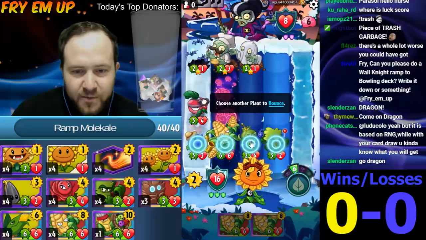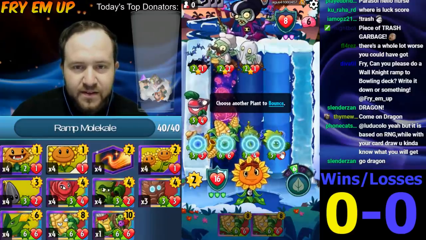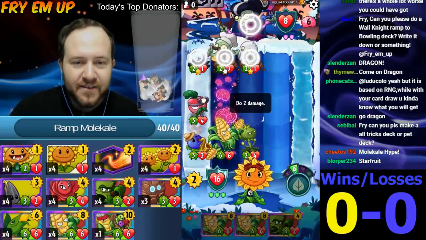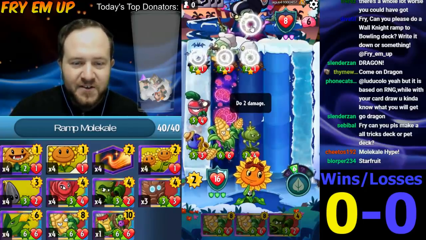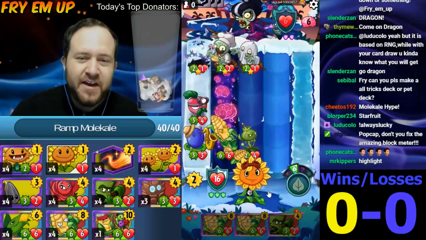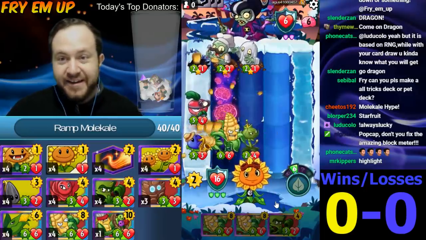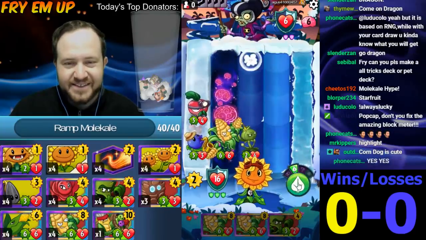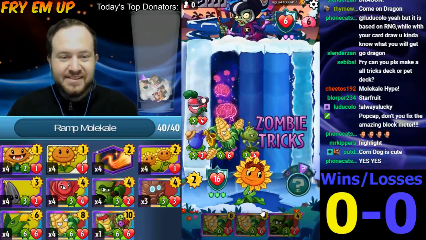Let's go. Nailed it. That's another way. Wait, what are we doing? Oh, we're bouncing something? I'll bounce the Molekale for funsies. Now we have another Molekale. Oh, now we're going to kill something for funsies. Kill your face. Kill her face. Because face is the place. Nailed it. Now we have 6 and 6. Going to need a couple beat me ups to get saved here.